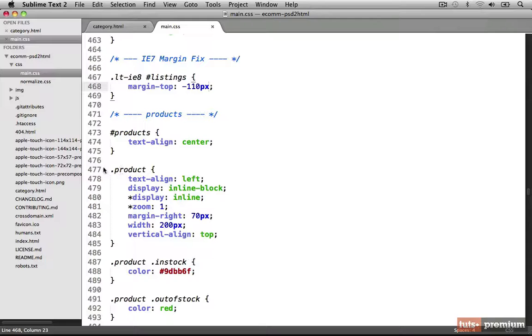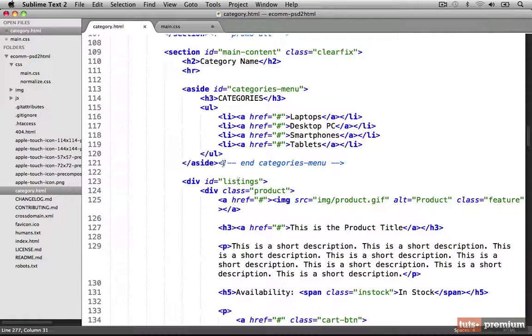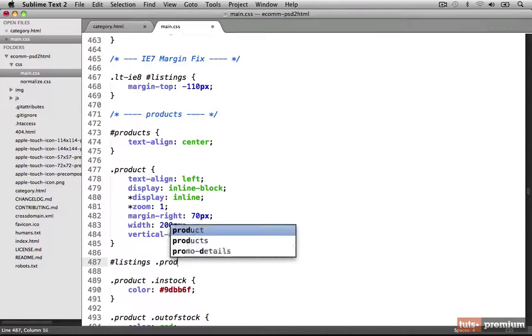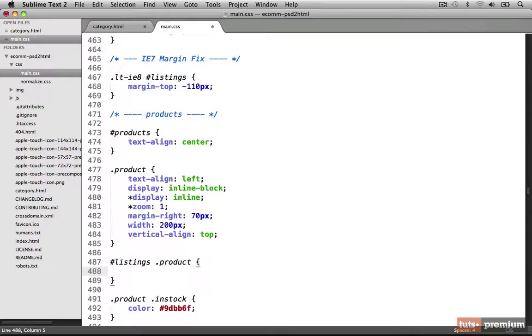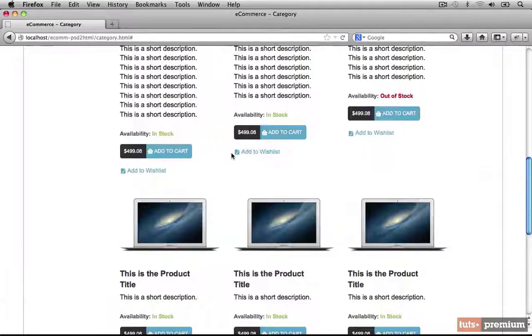So we just need to change the product class and override it while it's inside of the listings section, or div, I should say. Yes, div listings. So we can target listings and then our product ID, and if we set its margin bottom to 30 pixels, that should push them away a little bit. Let's refresh. There we go, and I think that looks much better.